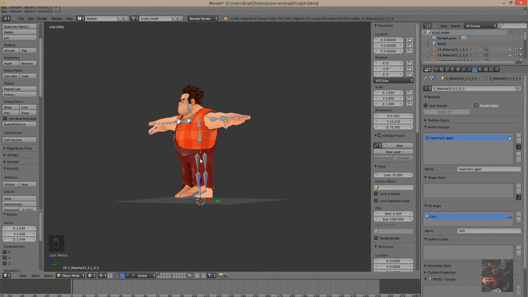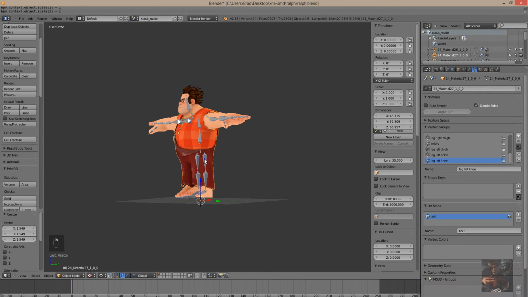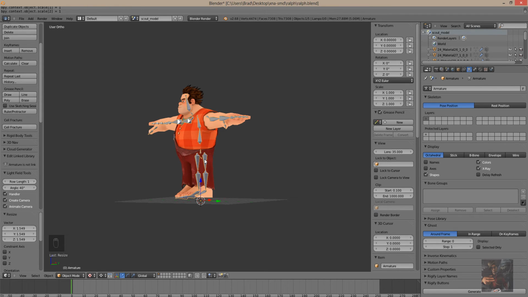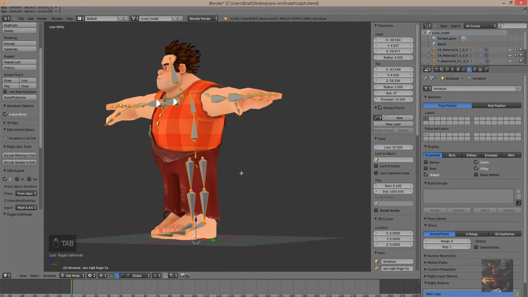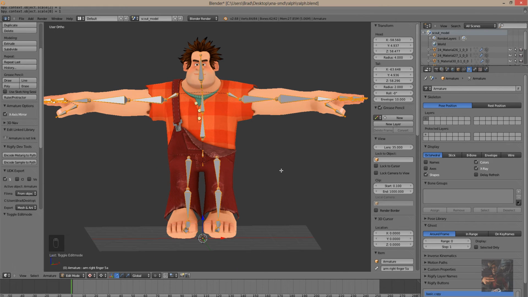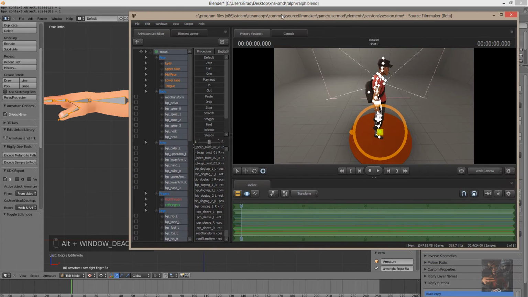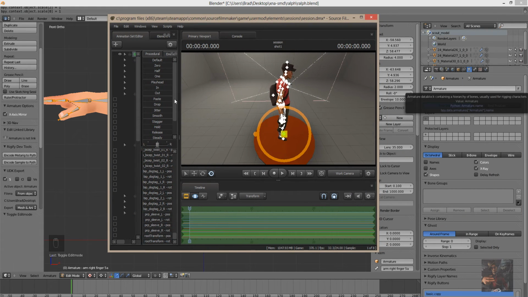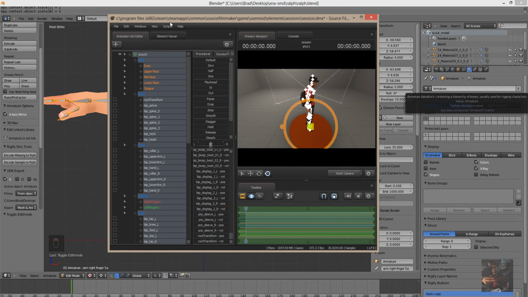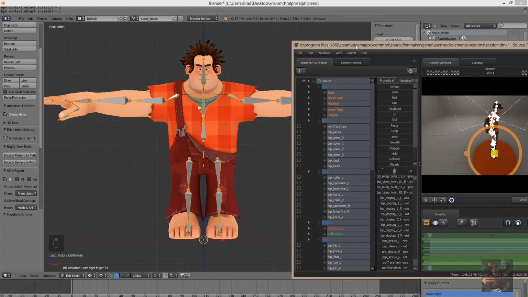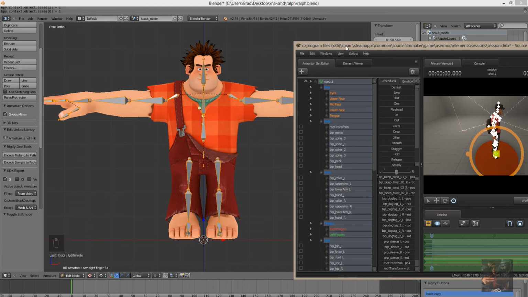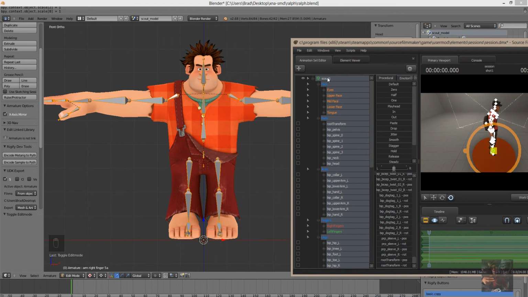Nah. So I'm going to select the skeleton. I'm going to right click on the model until the skeleton highlights, and then I'm going to go into edit mode. Okay, let's have a look at Ralphie here. Put him in ortho view 1, so he's face on. Come back over here into Source Filmmaker. Just scrunch this down a bit so that I can see the bones. Alright. So, not worried about the face. What I need is the bones.